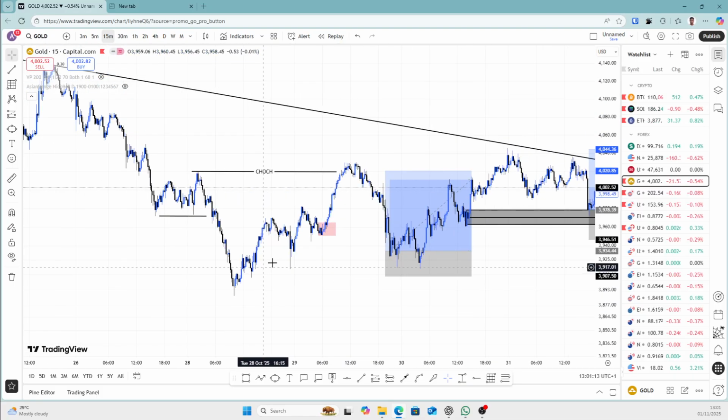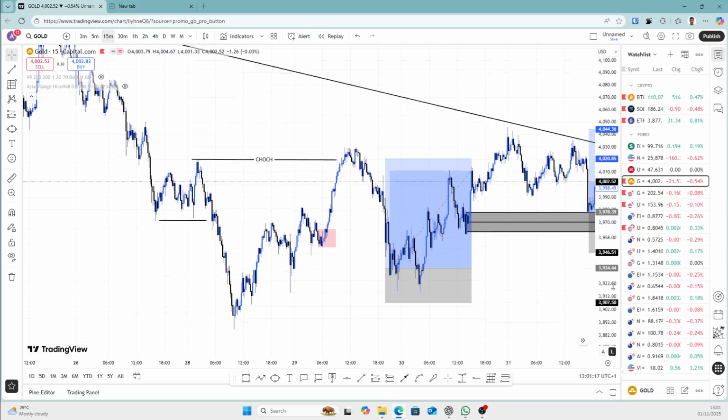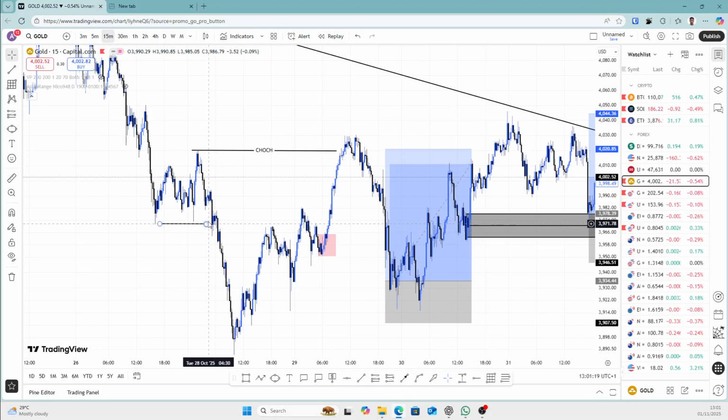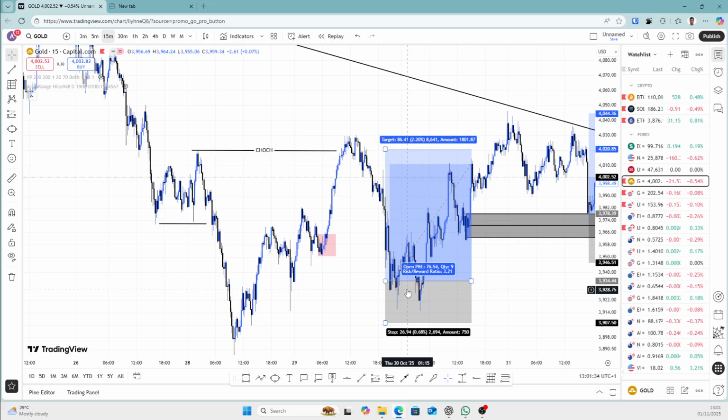As you can see clearly here, this was the last break to the downside. I just want you to see clearly how you should visualize. This was the last break to the downside. The market dished out the change of character. Once we dished out that change of character, upon the retracement, you know very well that all these guys here are just sideline liquidities and stuff like that. So this particular week here, the market always tries to hunt it. That's where you get your entry from.